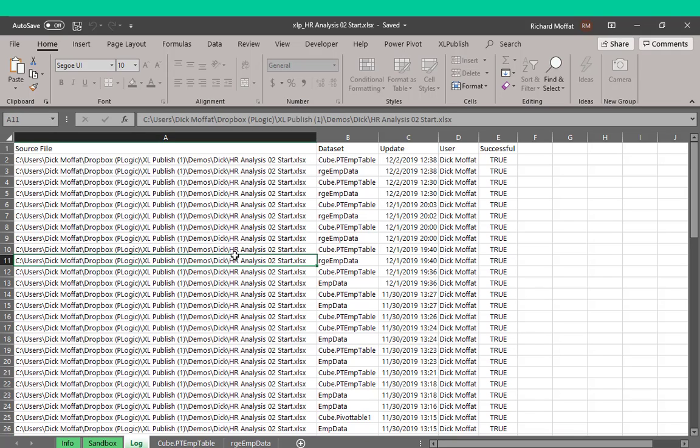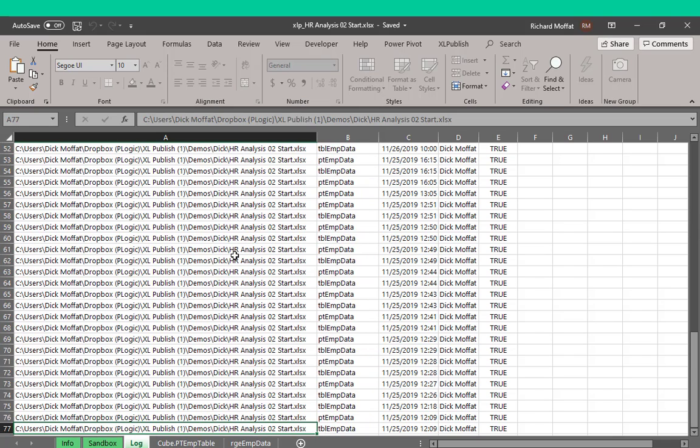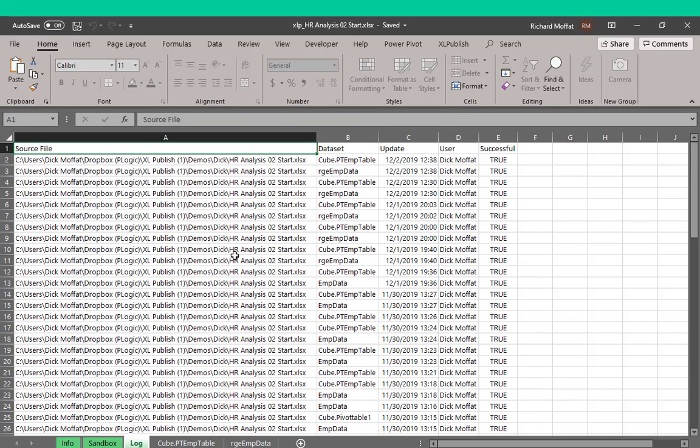Log is interesting, and this is a really good example because in developing this, I did like 77 different publishes. In fact, it's not different publishes, it's each table that I published, each data set. So it's telling me that at this time I did a publish from this source file and it was successful. It keeps up to 1,000 of these, and after 1,000, it drops the first one. So it keeps the last 1,000 updates, which is not an unreasonable amount of time, I believe.